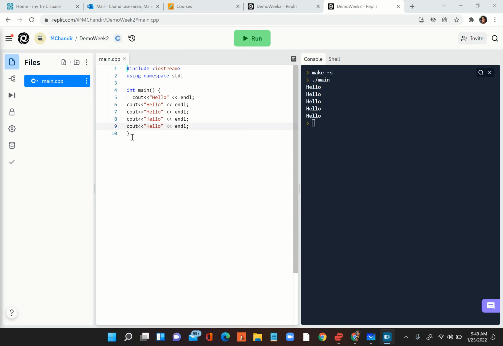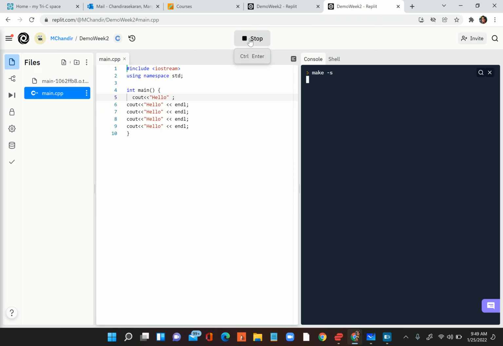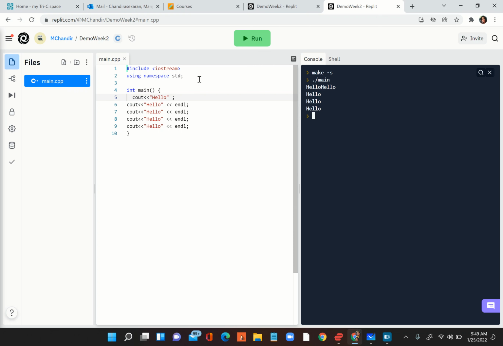You can now see that when I have 5 times I'm writing hello, because I put this endl at the end, it is able to print that in brand new lines. If I don't have endl, it is going to smush the first 2 lines together, which is not desirable. So you can use endl, or you could use the \n, which is also new line.